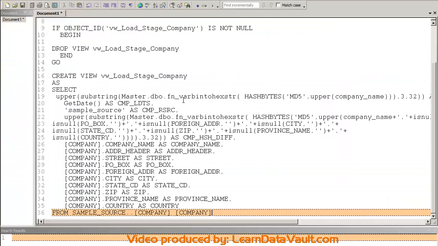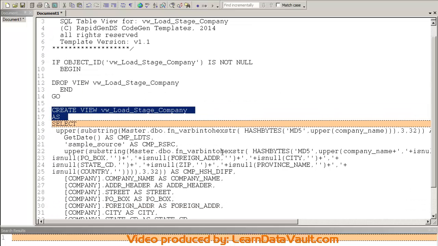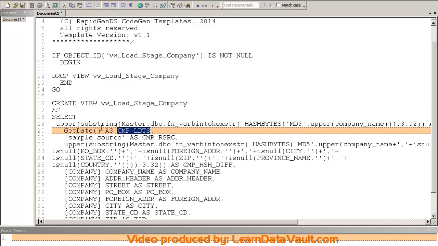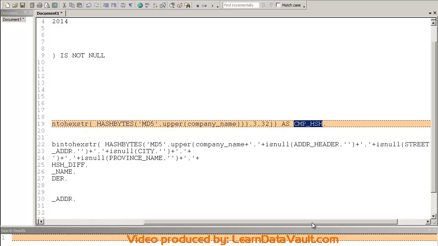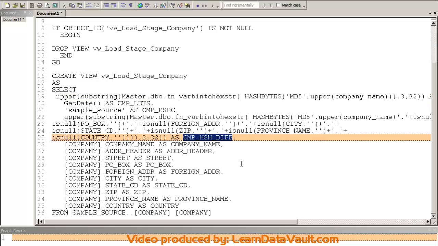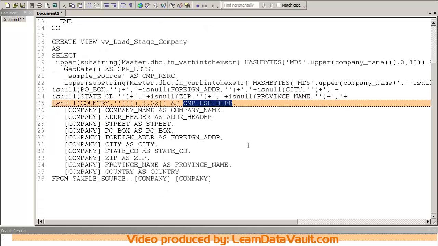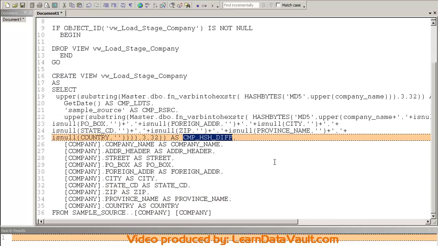Instead of output names, watch this, this is magic. We've dropped the output names out of the code and we've assigned an alias to each column. So you can actually see that working out really, really well. So here we have the comp hash, and these are the target names. They don't come from the source. So we pull that right from the target, and that's how that works. So this is a code generation for source to stage for SQL Server.